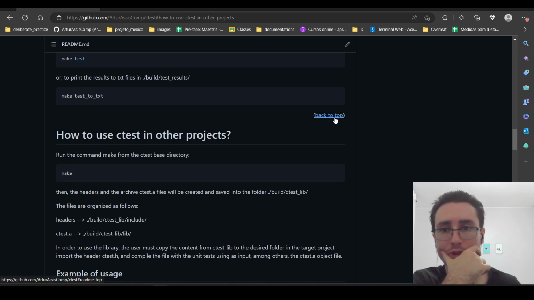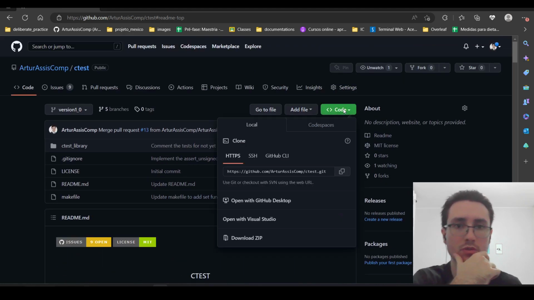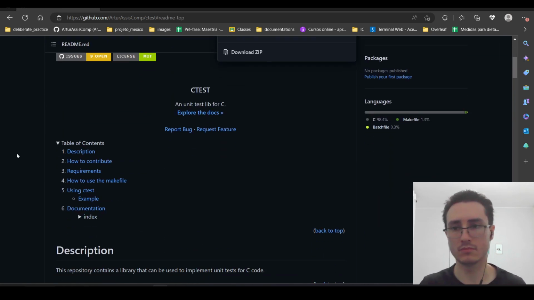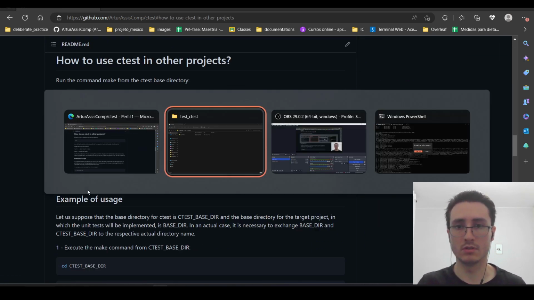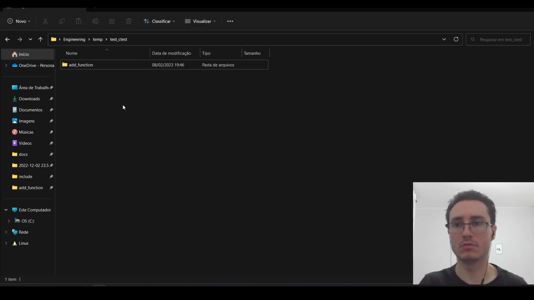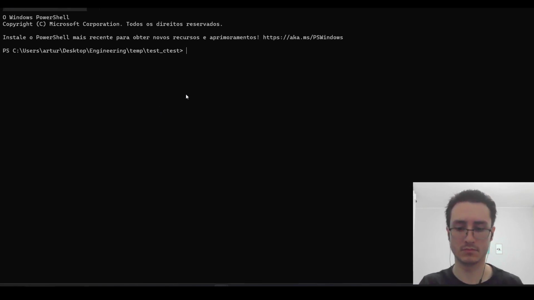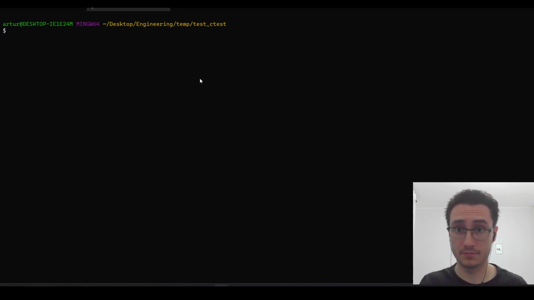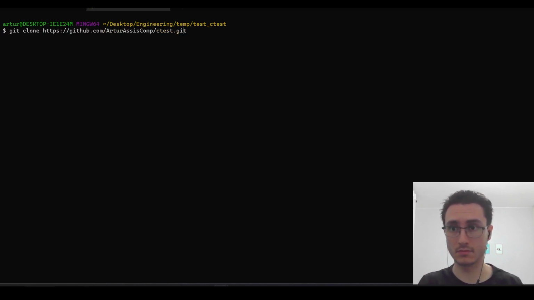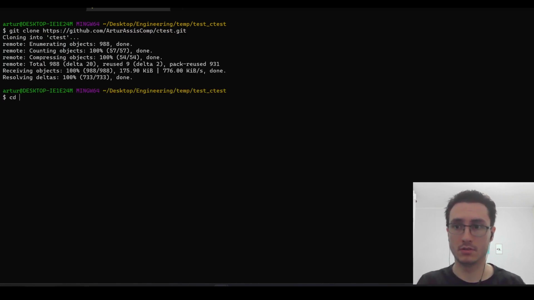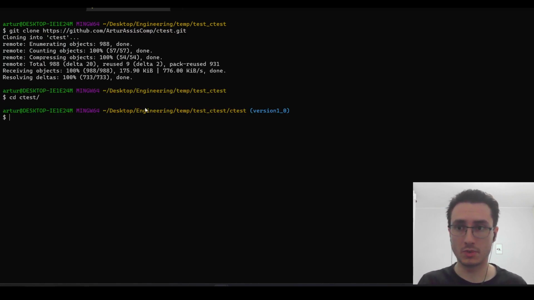library. First thing that I'm going to do is to clone our project to a local repository. I'll make sure that we are in the branch version 1_0.